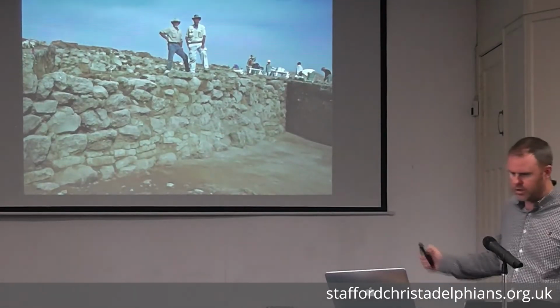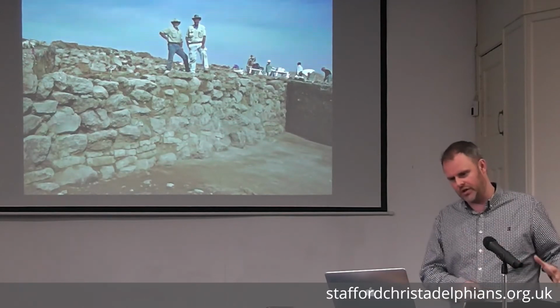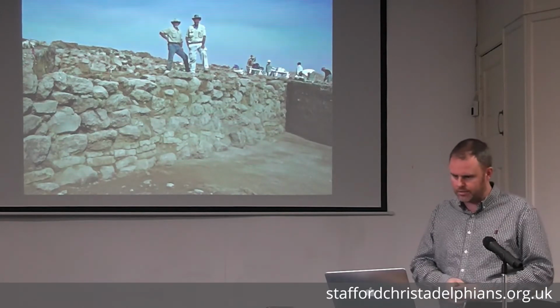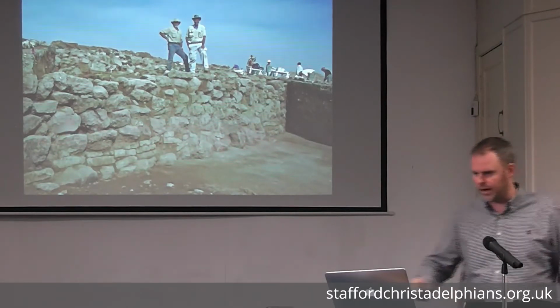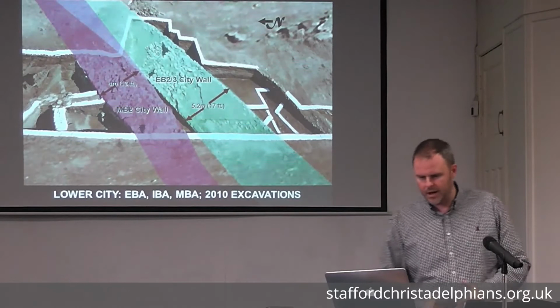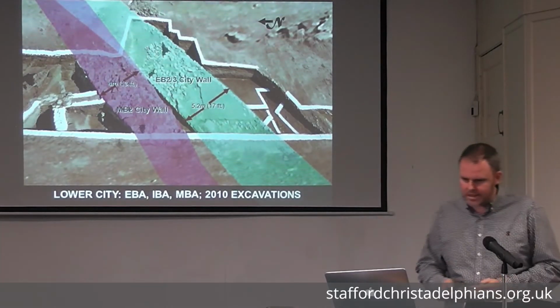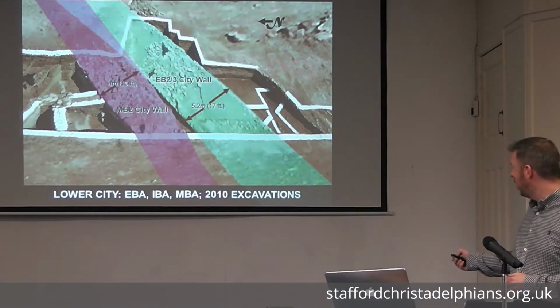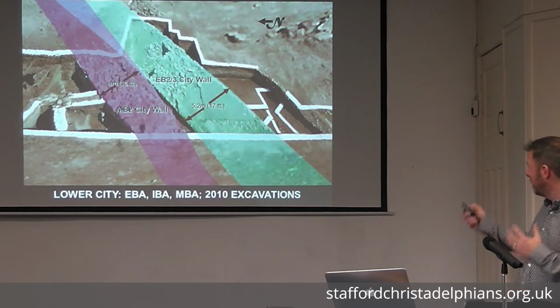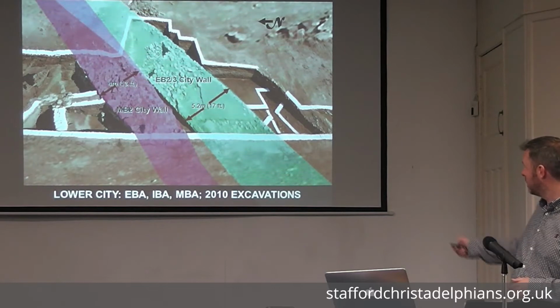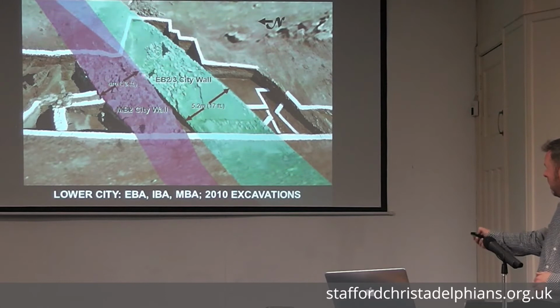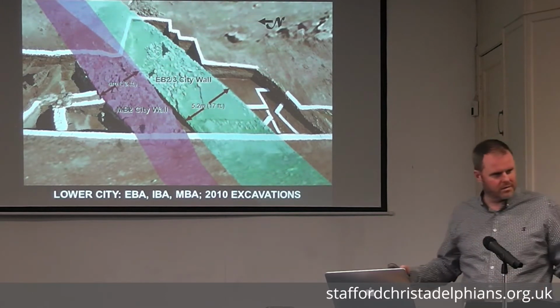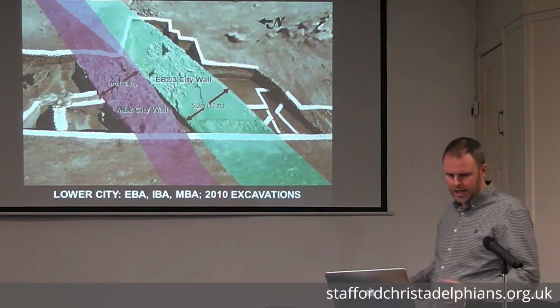Now here is Dr. Collins and a friend on top of the early Bronze Age city wall foundation. And so what they had is they had a foundation that was stone and then mud bricks above the ground. There we are in the lower city. So we have then the early bronze city wall and then the middle bronze city wall built almost on top of it in certain places, right on top. We're talking about a wall here that's 4 or 5 meters wide. This is a very broad wall, especially in those days.